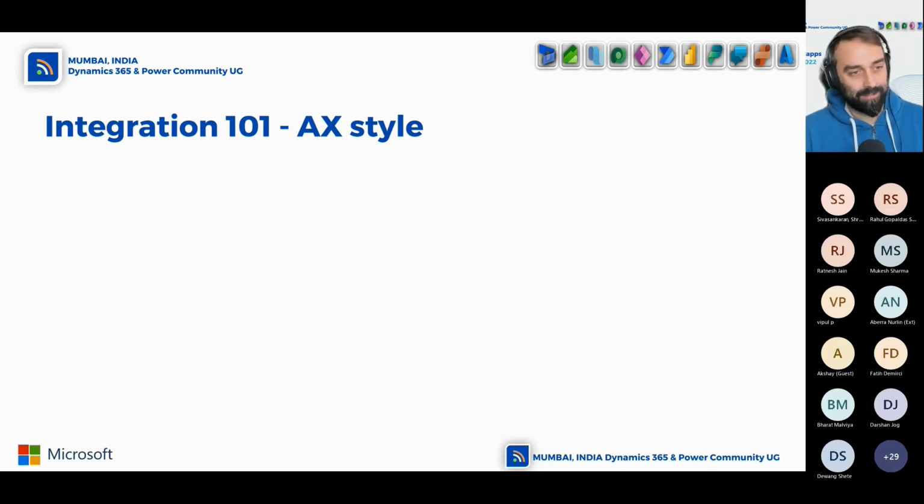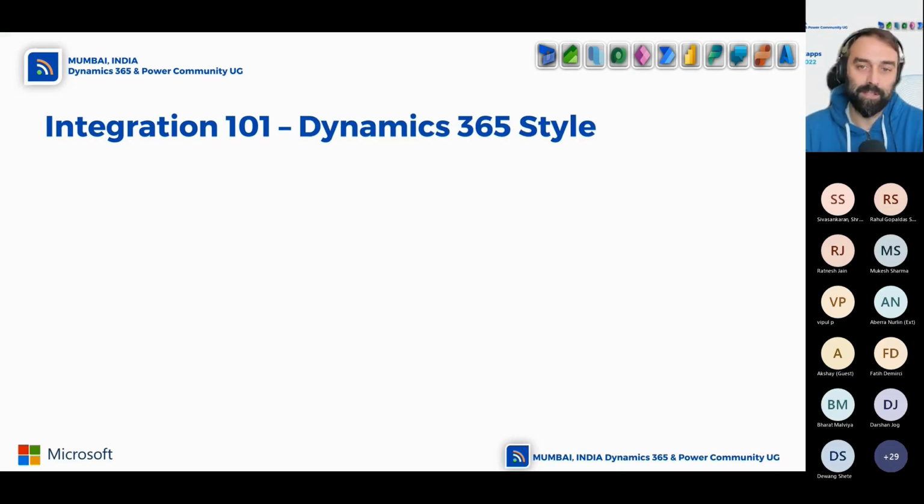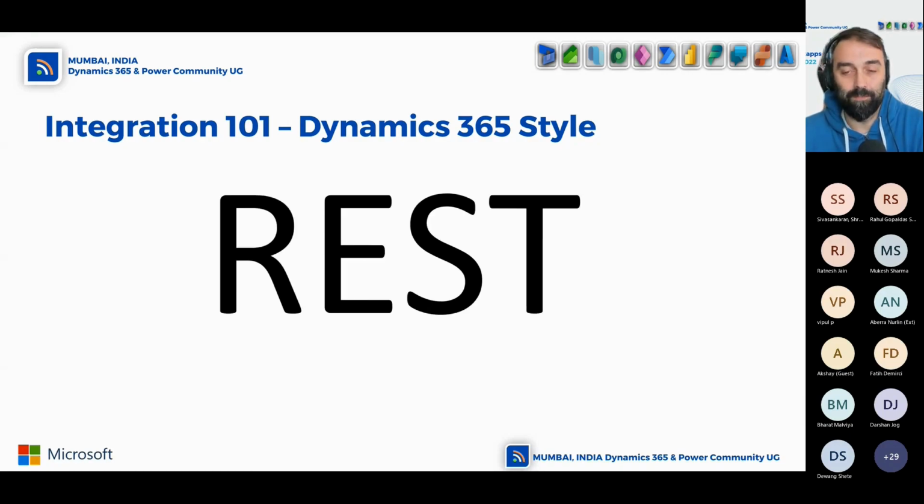And of course, AX is gone. We need to forget about this. We need to forget about having on-prem systems, and we need to start thinking in Dynamics 365 style. With the change from AX to 365, the ERP went to the cloud. So a file system on our servers is not possible anymore, and we need to use other tools. Which other tools? It's mostly REST calls, which means HTTP calls. It's a cloud ERP, and the way we have to get data in and out of the ERP is using these REST calls.